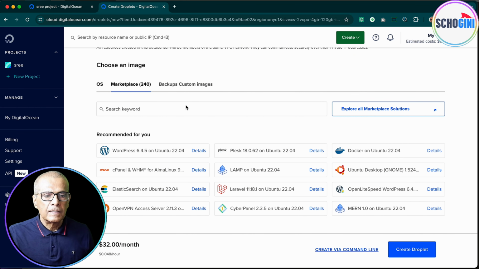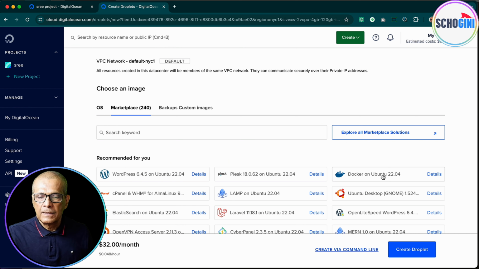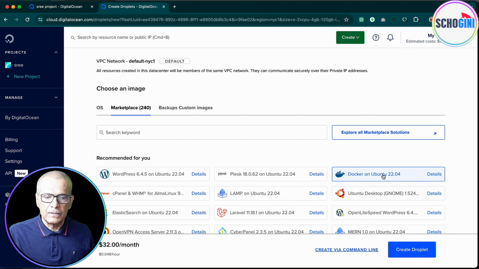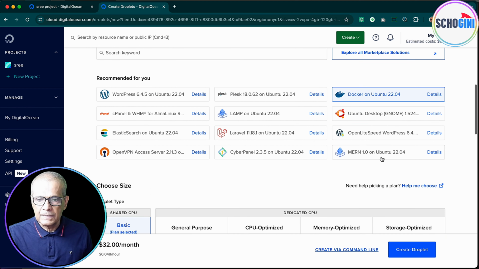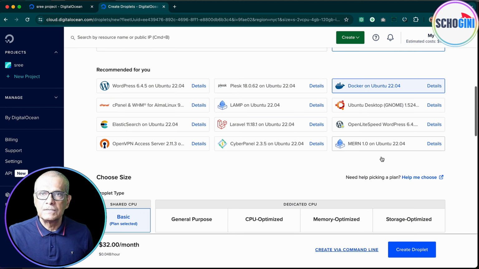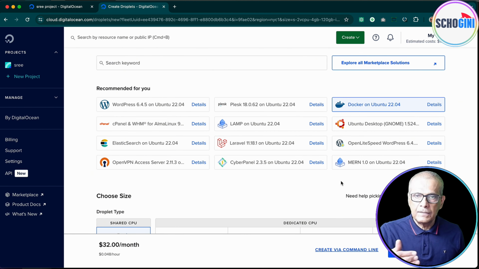Okay, so here I clicked the marketplace and picked Docker on Ubuntu 22.04. So you get Docker pre-installed. You could also start an Ubuntu droplet and install Docker, but you can save time by using a ready Docker pre-installed Ubuntu.